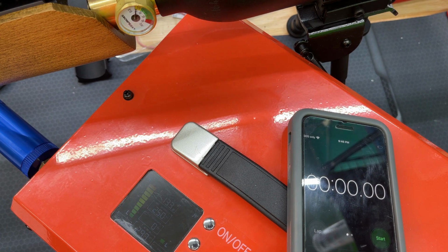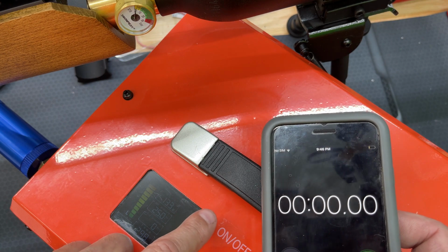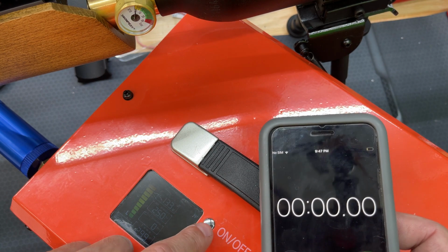We're going to turn this on. We are set to 250 bar. Let's see how long it takes to fill this 350cc tank.